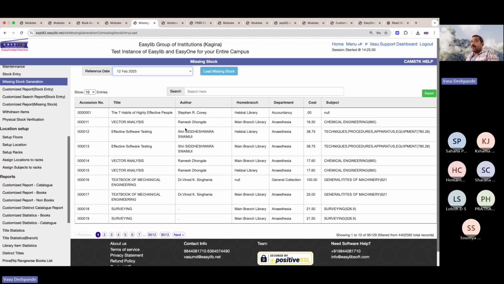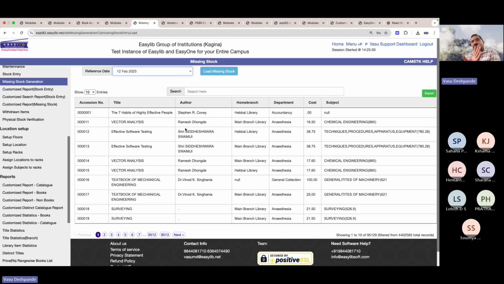Why those 200 books are missing? Oh, maybe they have all 150 are lost already. At that time, they are already withdrawn, so you can withdraw. But now these 50 books, you decide whether you want to withdraw or whether you want to put it in a different category or change the location or put a comment saying that a book not available.